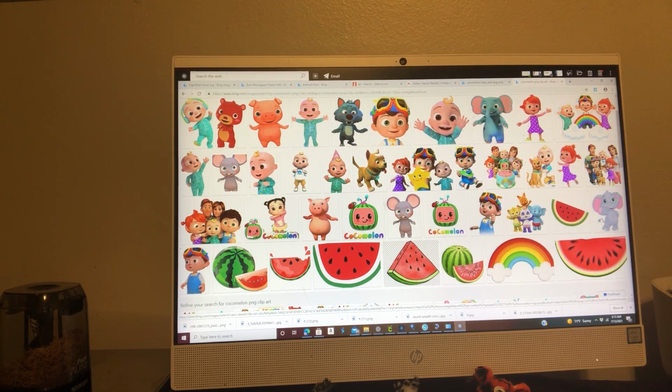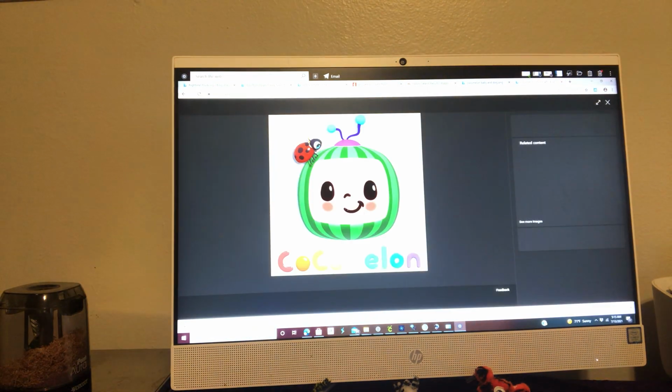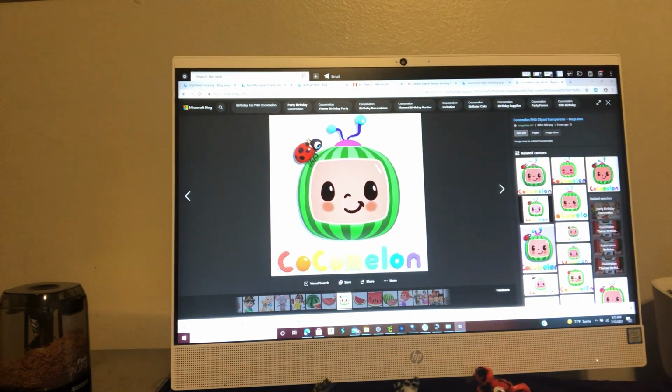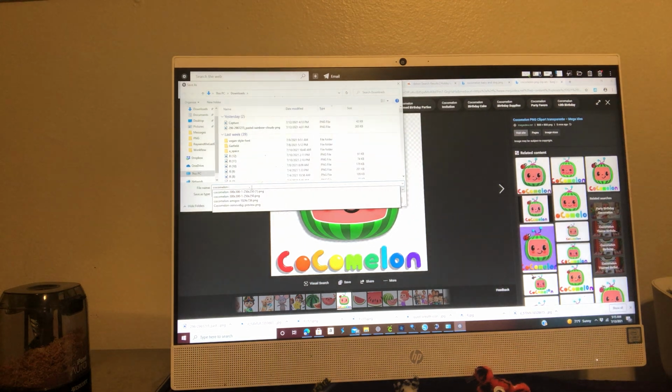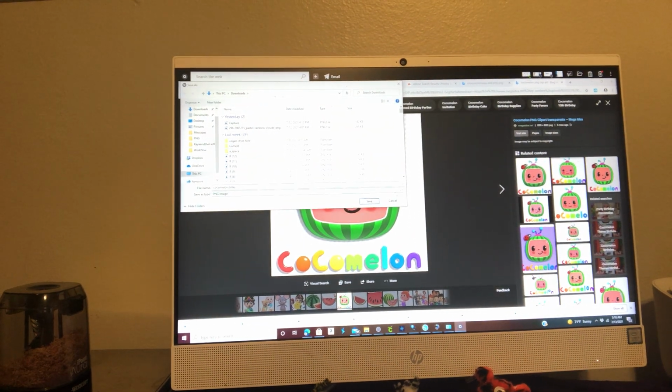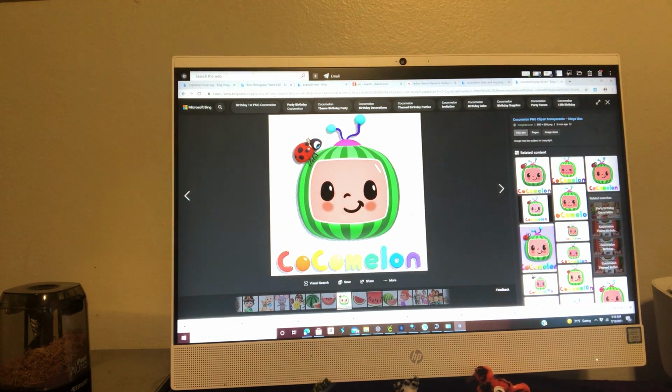Excuse me. So the easier way would be to choose Cocomelon right here with the white background. Then it's transparent for you. It's okay to use this background because originally when I clicked on it, it was already white. So we're going to right click, hit save image, and maybe you can, don't leave it as Cocomelon logo. I can anyway because I'm pretty sure I have one saved. We're just going to say Cocomelon, B-Day, and I'm going to save that.